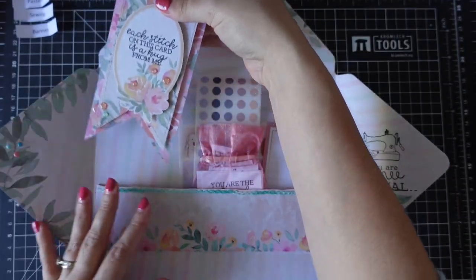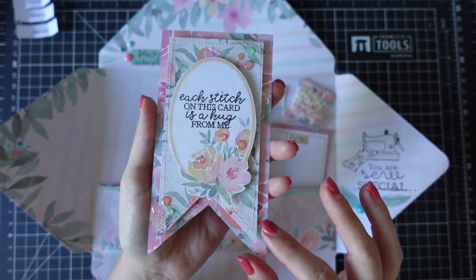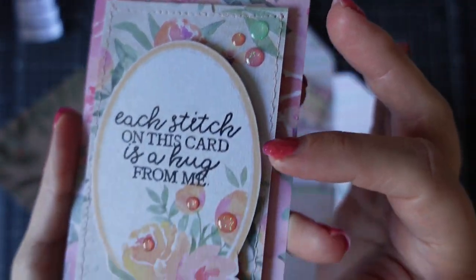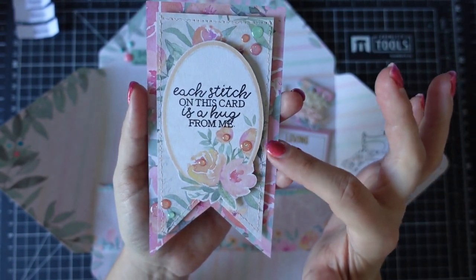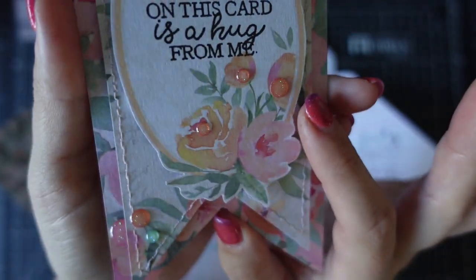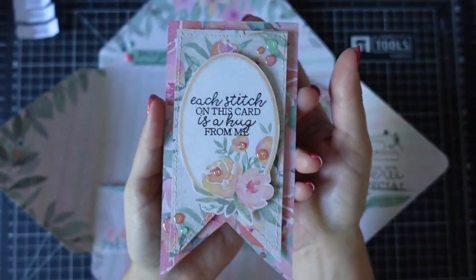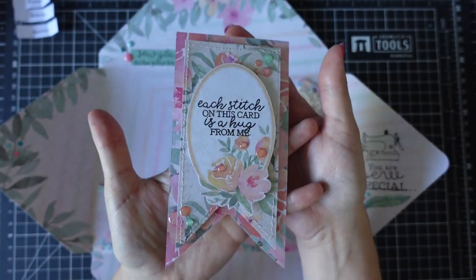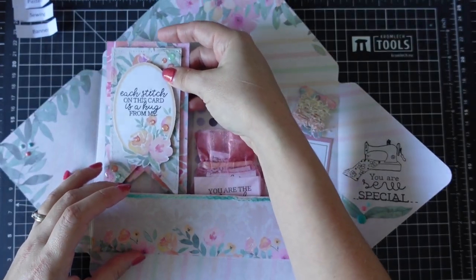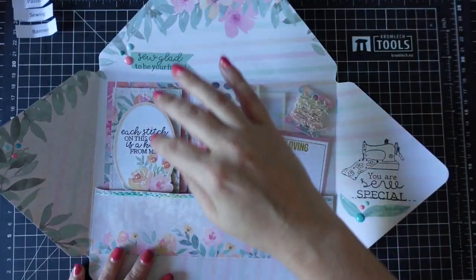On the live I said I was going to make another banner, which I did. This is my layered-up banner - you can see I've got layers throughout the side, stitched around the middle banner piece, then popped on this oval from the range. It says 'Each stitch on this card is a hug from me.' I've popped on some enamel dots with sparkles in them, and I've slid one underneath - trying to do more of a Shara Crane technique of placing enamel dots underneath layers. Love how that one turned out - that's going to be for the recipient.